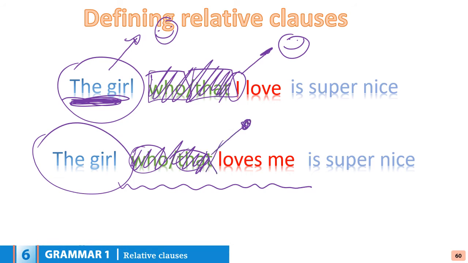there's nobody. Nobody there, okay? So the thing is that if after the relative pronoun there's nobody here, I'm afraid you have to say the relative pronoun, who or that. The girl who loves me is super nice. What about if I don't say it? Okay, it doesn't make sense. Take a look at it. The girl loves me is super nice. La chica me ama es maja. Okay, doesn't make sense. Can you see that?